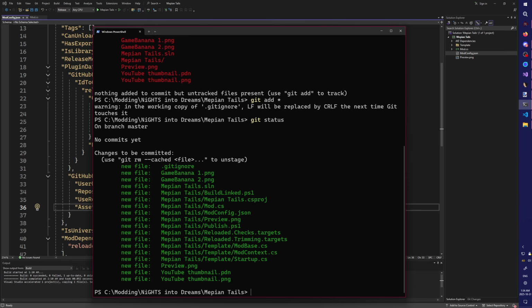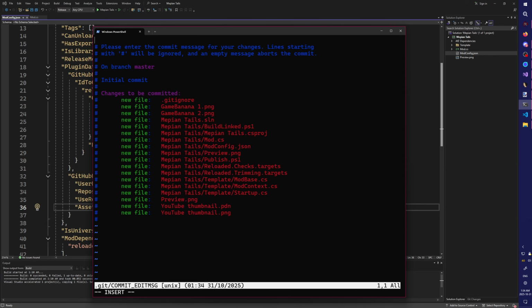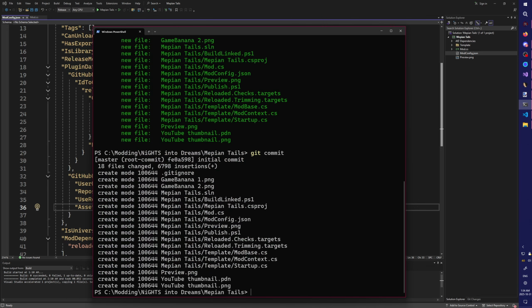I don't think so. I'm always worried about forgetting steps. I can't think of anything, so we're just going to commit. We're just going to commit what we've got. I'll call it initial commit because I'm lazy. That's a tried and true classic. That's all good. So I think we can just push that now.